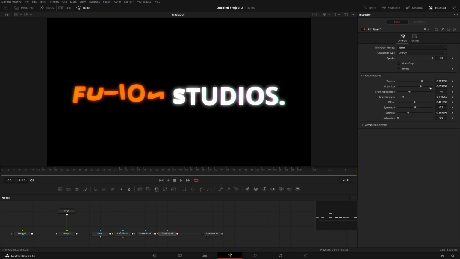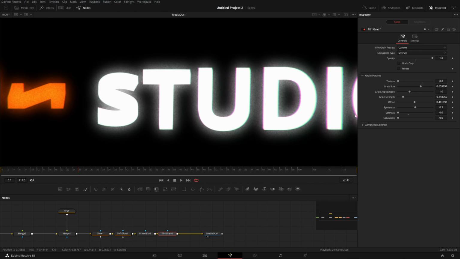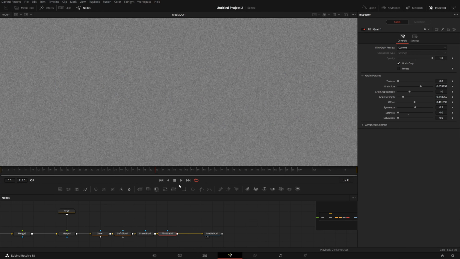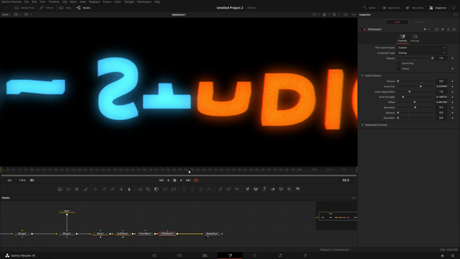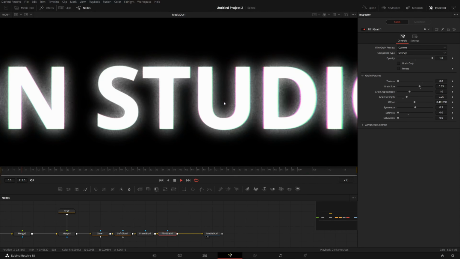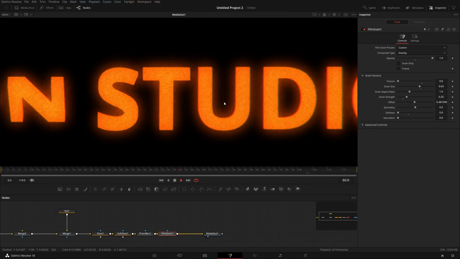I mean, it's the best. I'll increase it, decrease the texture, decrease the softness, zoom in a bit. You can see we have this kind of grain. I'll show the grain only. You can see we have something like this, and I think the grain size is already fine. I can even decrease it a bit more. I can increase the grain strength to like 0.25 in order to have a much stronger effect. Now if I see, it will look something like this.